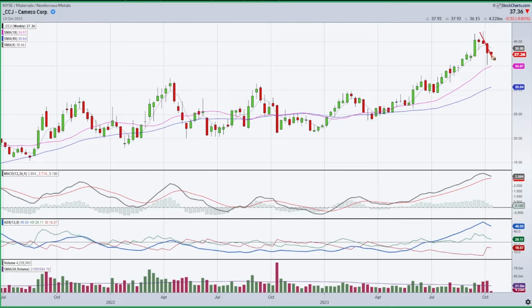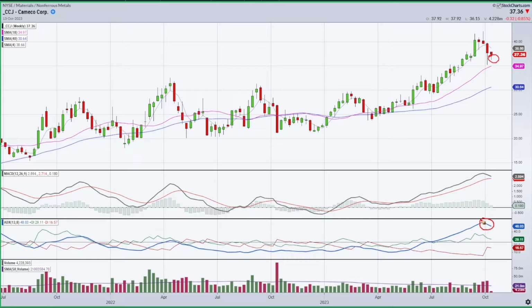In this case, we're getting a pullback, and it's a pretty strong pullback. I mean, it's dropped from 42 down to 35 in a pretty short period of time. So a lot of people like to dive in and jump on board. It looks like it's forming another pinch here. The problem I've got is, again, this has made a pretty substantial move. I'm more inclined to believe that this is going to consolidate for a bit. I'm not necessarily looking to play the pullback.